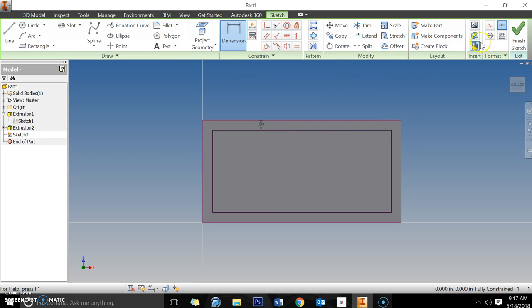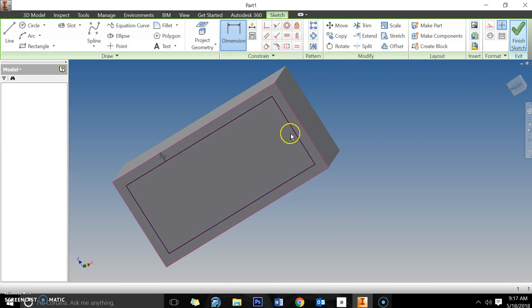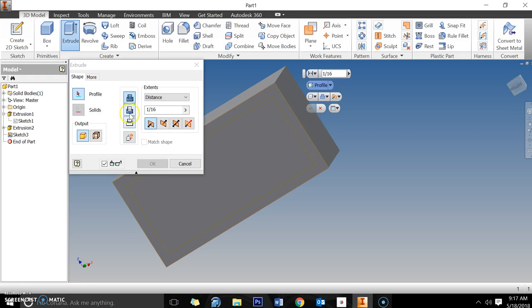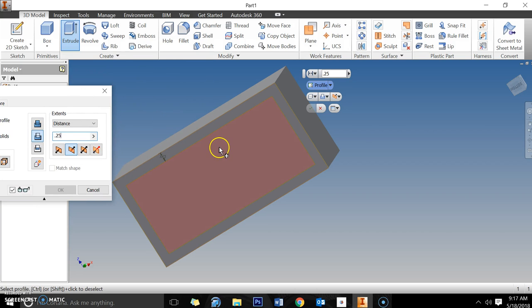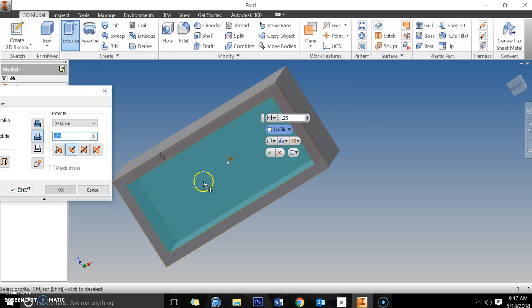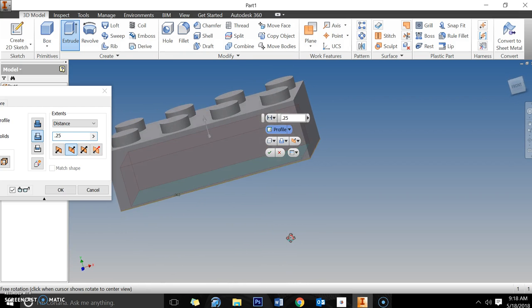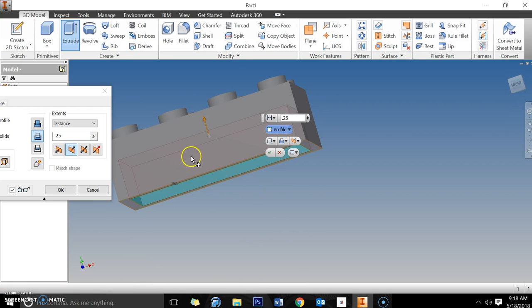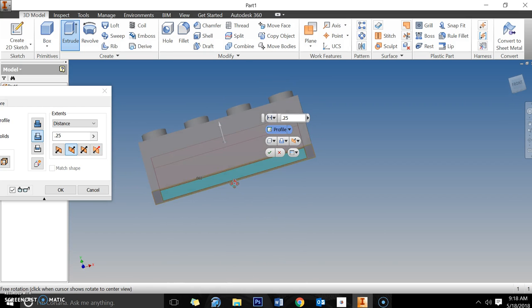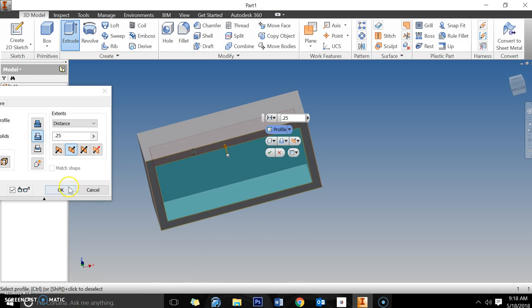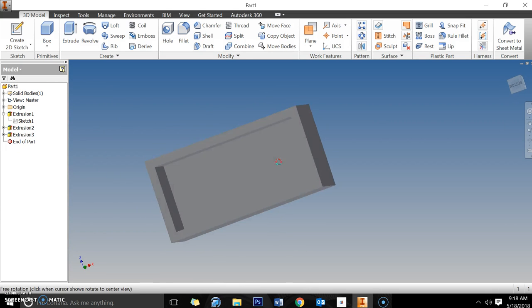Now I'm going to go back in to finish my sketch. I'm going to select extrude, and what I'm going to do is cut. So now I'm going to cut this at 0.25 or 1/4 of an inch. And I'm going to select this surface here and let me orbit this around so you can see that. So again, that shift center mouse button, you can see gives me a preview of what it's actually cutting down through. Alright, and that's exactly what we want. So we're cutting that surface, click OK, and there we go.